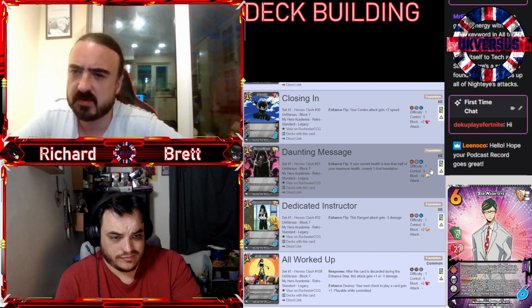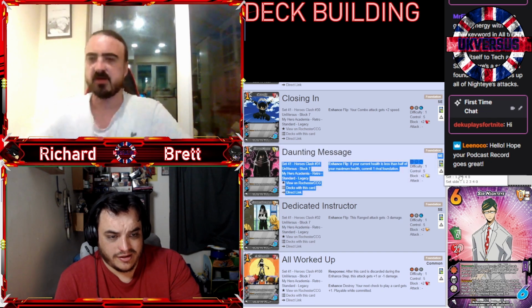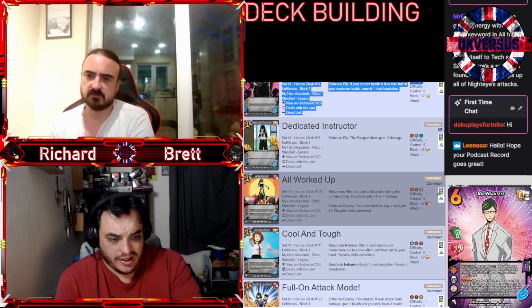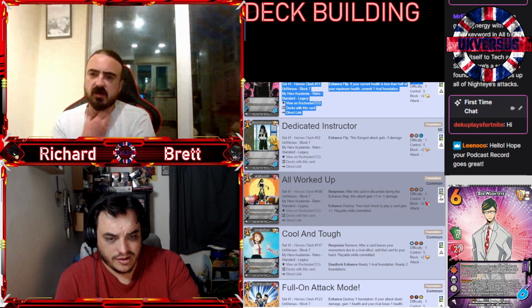Yeah, that's okay. I wouldn't necessarily play it. All Worked Up, because we kind of want a string. I like All Worked Up. I'll stick 2 in just because it's a low block and All Worked Up suffers from low. We're not really discarding, so it'd be just for the destruction ability. I mean, we are discarding, right?